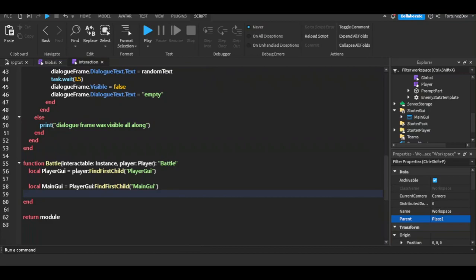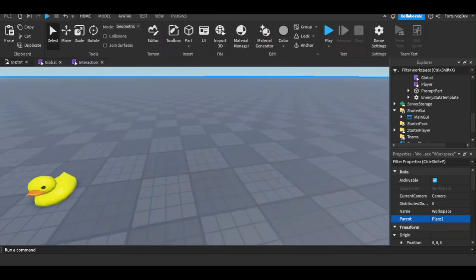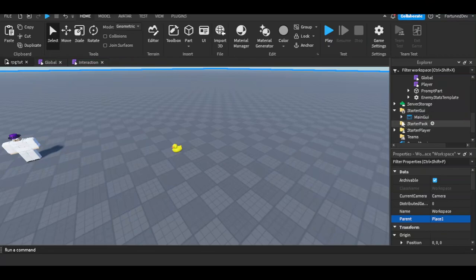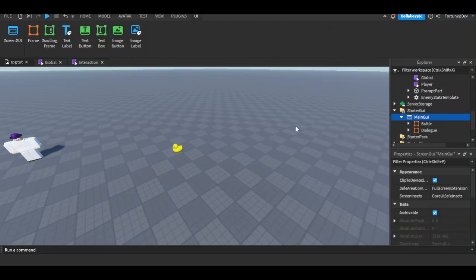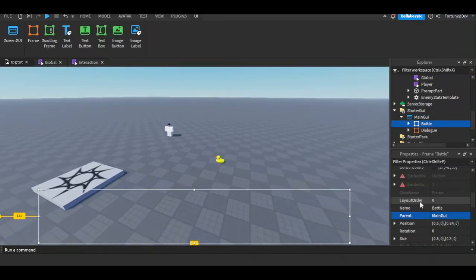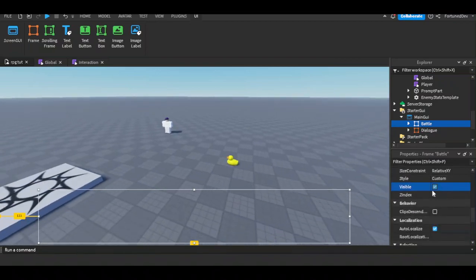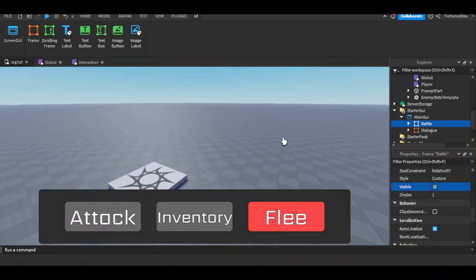And we will need a battle frame. Since I already made the battle frame, I'll just show you. Put it in main GUI. Oh wait, yep, we already have a battle frame. This is my battle frame.